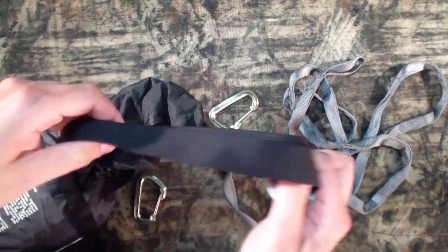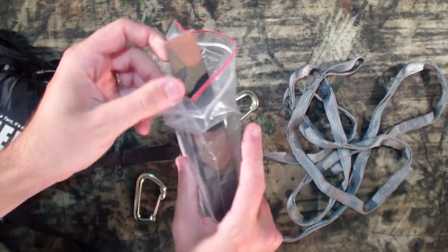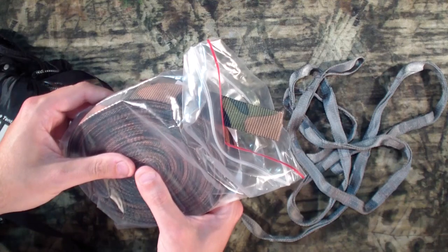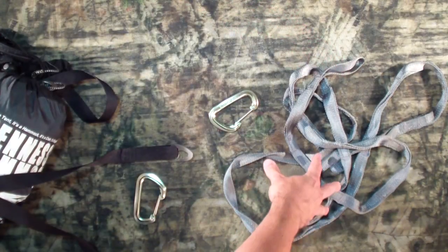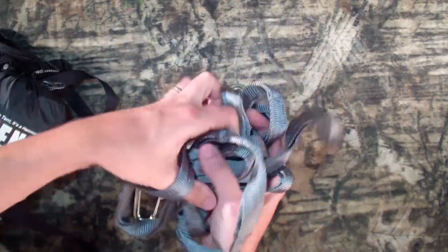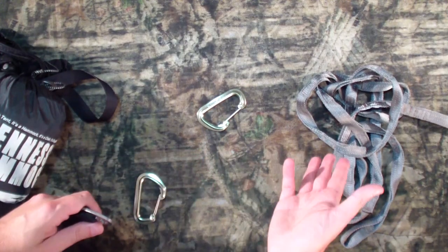It's a little lighter and a little more customizable because you can pick the strap length that works for you. Right on Dutch's site, I went and bought some cool camo webbing — I've got like 50 feet — so I can experiment with different strap lengths. If I'm going down south, maybe I want one length; going up north, I take another. I can buy this stuff for like seven bucks for every 25 feet. And am I throwing out the Kameks? No — I'm trying to get my wife into hammock camping, so all the spare stuff just means I can build another system for her, including a whole new hammock coming soon. His and hers.